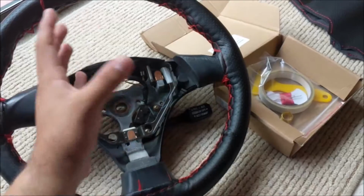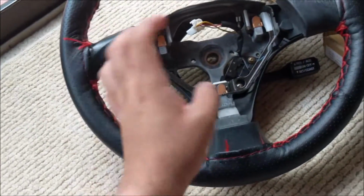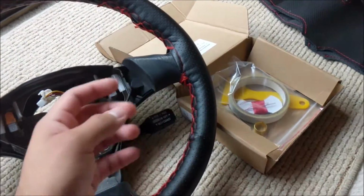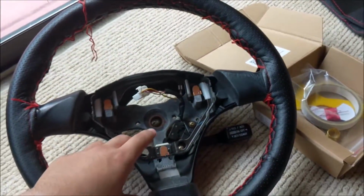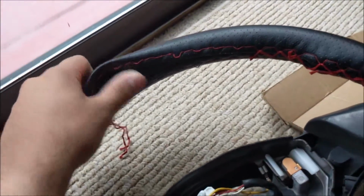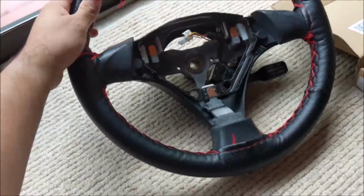But I didn't do too bad of a job. I mean, from just looking at it from certain parts, it looked decent. But it was terrible. And plus, this new cover's better because it actually covers the whole entire 3 spokes. So what I'm gonna do right now is just cut my threading so I can take this cover off, and we'll pick up from there.